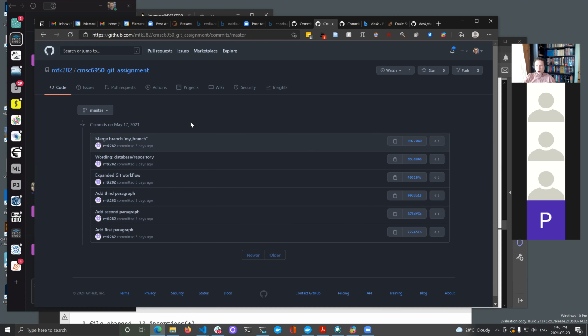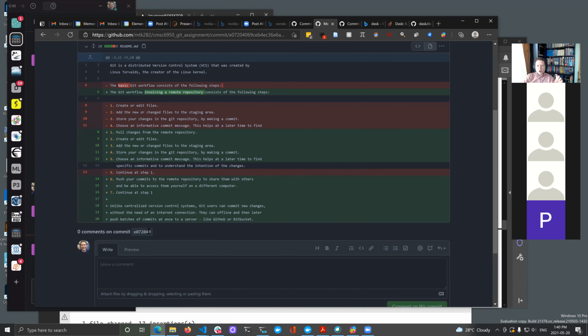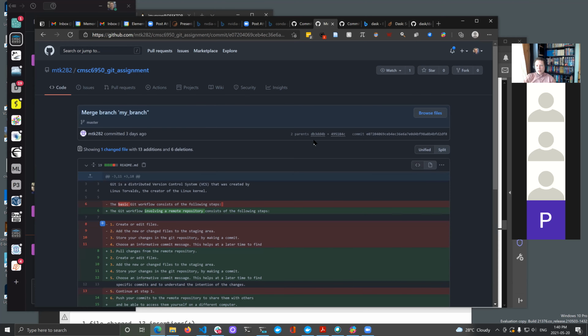And then what we wanted to do is merge the branches back. So what you did then is a git merge, I think, right? You did a git merge to pull that data back. That's what this one is. You did a merge, right? And so a merge took commits from other ones. See these two parents? You took these two commits and made a new commit out of them.